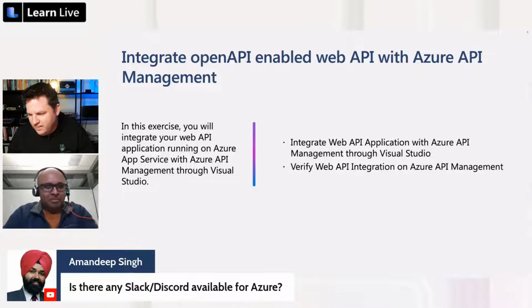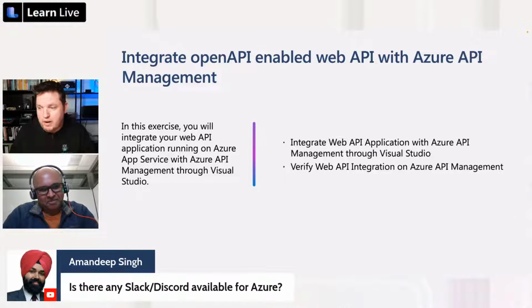Okay, there's another question from Amandeep Singh. Is there any Slack or Discord available for Azure? I'm actually not aware of some official Slack or Discord that's available. I believe there is a community in Discord. I'm not sure about Slack, but definitely in Discord. I'm not sure if it's an official Azure server, but there are tons of community servers available.